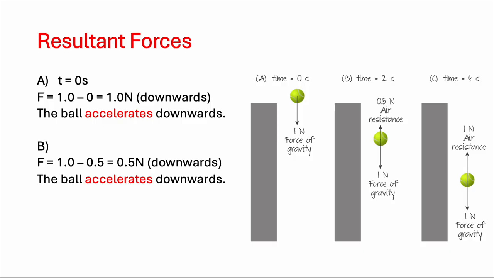Last one, well, at time equal to 4 in C, we'll notice therefore we've got 1 Newton up and 1 Newton down. So therefore the resultant force here is 0. Now this is the bit that gets students a little bit confused, and it's really the reason that I make these videos, is to have a think, what does that mean about the motion? Well, if the force is 0, then what we're saying is 0 acceleration. In other words, it will not accelerate. What that then means, if we're staying still, then we're just going to remain staying still. We're just going to keep at that position that we're in.